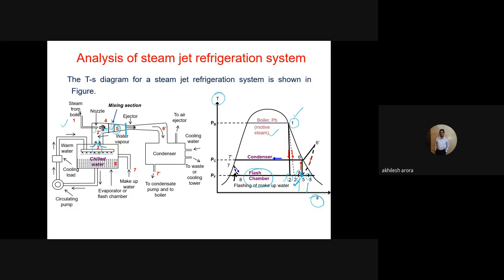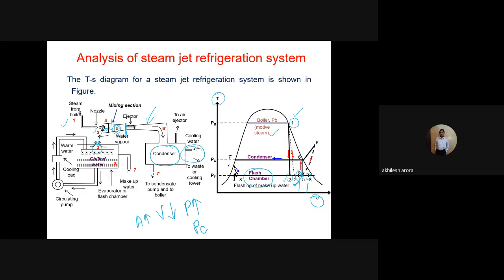Now actually in the ejector section at this particular location we have a diffuser section. In the diffuser the area is increasing, velocity is reducing. So area increases, velocity goes down, pressure increases, and this pressure increases to a level of PC, which is being maintained in the condenser. I have already told you the pressure here is somewhere around 55 millimeter of mercury column, but it will not necessarily always be 55 millimeter of mercury column. I'm just giving you an example. It will also depend upon the cooling water which you are circulating here, so it will depend upon that temperature also.